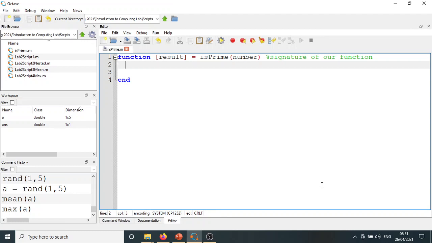Now assume that you have a value stored in the variable number, और हमने पता लगाना है कि ये जो नंबर है जो कि स्टोर्ड है इस वेरिएबल नंबर में, whether this is prime or not.